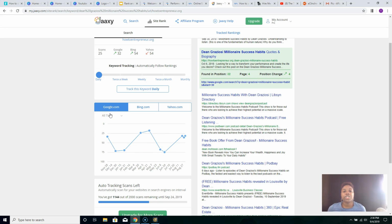And over time, you can start to see patterns, how Google does things. They have their updates and their algorithm updates. And so over the time, they've had more than one update. In June, they had a recent update there, and you can see my ranking dropped, and then it went back up. And you can also evaluate when you go back and do optimization or different things, whether or not the improvements that you made actually panned out.